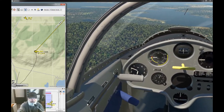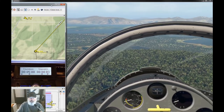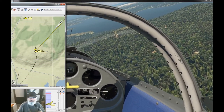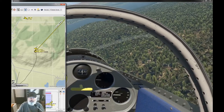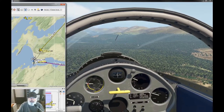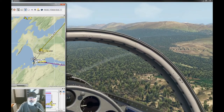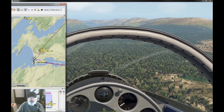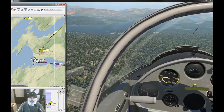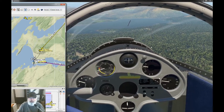Alright, so here's our start. I'm going to start my stopwatch here. And the clock is ticking. Okay, hit on course here. We're not getting a whole lot of lift, though, are we? Right, well, I'm just going to kind of head that way and hope I can hook into these hills over here. There's a little something over here I could probably be playing with, too. See how long this takes me to get around.